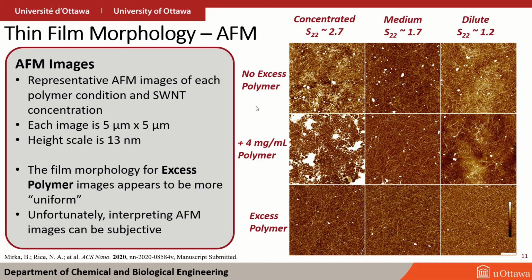Also, for the films with 4 mg per mL of polymer added, there does appear to be some polymer residue left over on the film. Unfortunately, it indicates that in this case, the solvent rinse, or the number of rinses, was insufficient. Unfortunately, though, interpreting AFM images can be subjective and is prone to human error.